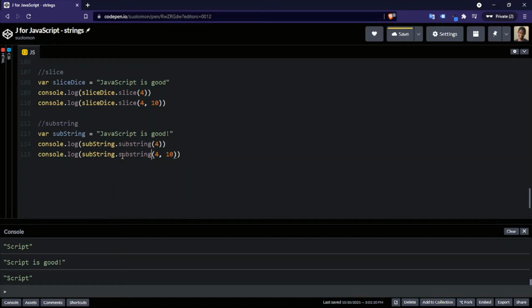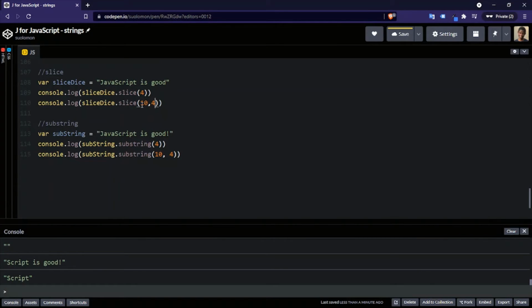Yes, great. So it takes in the same parameters as the slice method, the start position and the end position. What's the difference? Well, the difference is the substring does not care about the order of the end and starting number. It will still return the extracted string you want it to return. So we'll still get script. But slice does not allow that. It will in this case return an empty string.